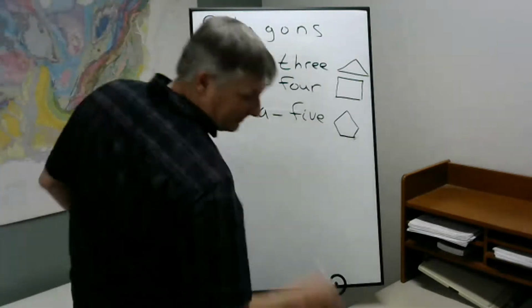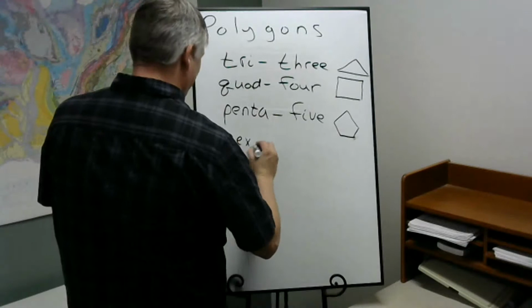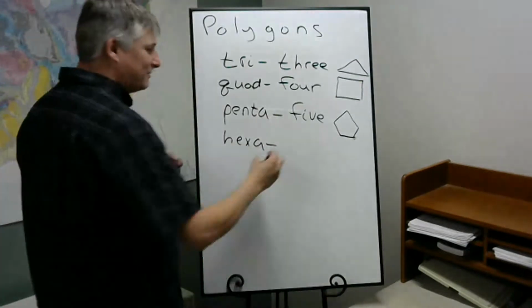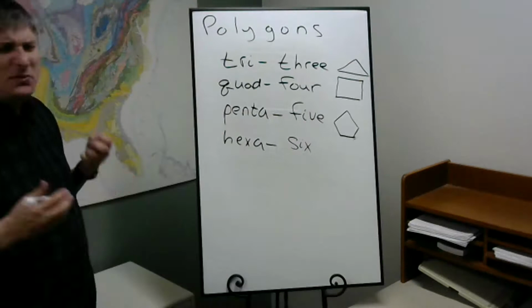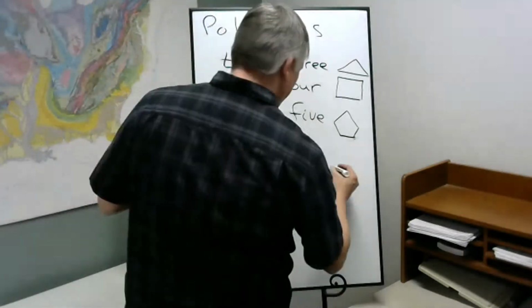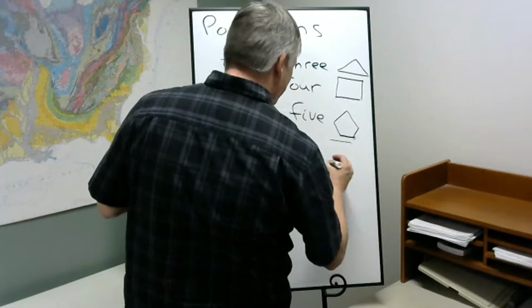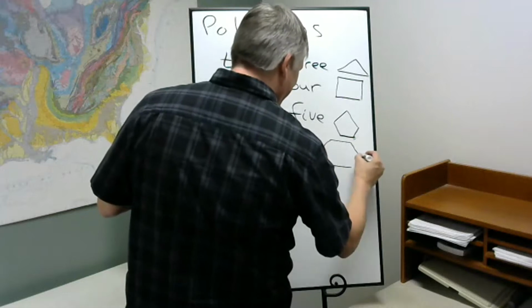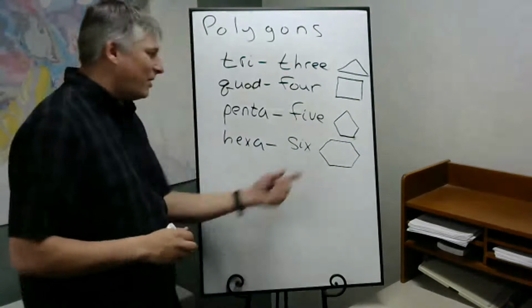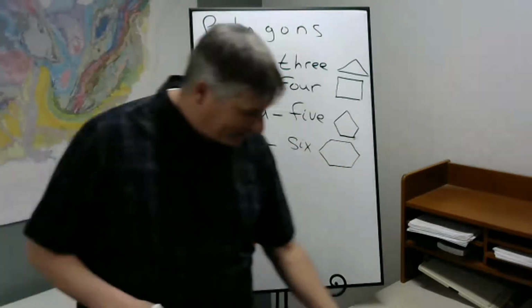And then we have, let's take a look, hexagon. Starts with hexa. Hexa means 6. And you've seen hexagons. We see these probably every day if you go out driving. This is your stop sign. And again, mine's probably not going to be very accurate, but all these sides should be the same length.